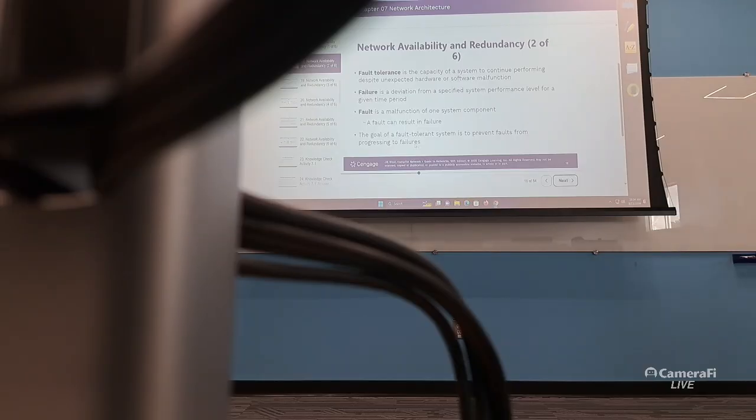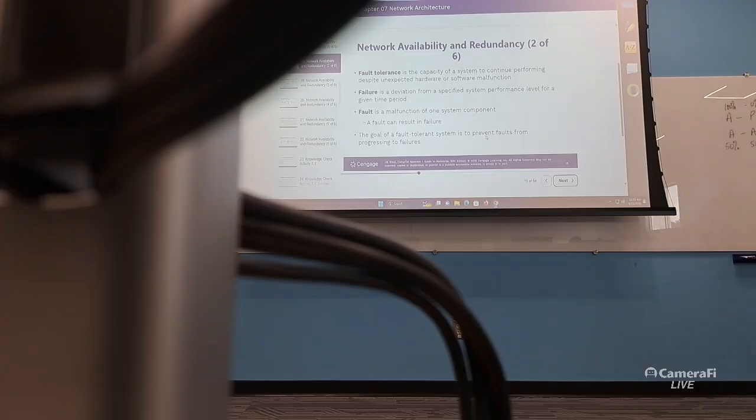It's a very important statement. Why do we have fault tolerance? And how can I get a fault tolerant system? We can have a fault tolerant system by having redundant components in the system. Redundant components can work in two ways: one is called active passive, another is called active active. In an active passive setup, we are running at 100% and 0%. When we say active active, we are running at 50-50.